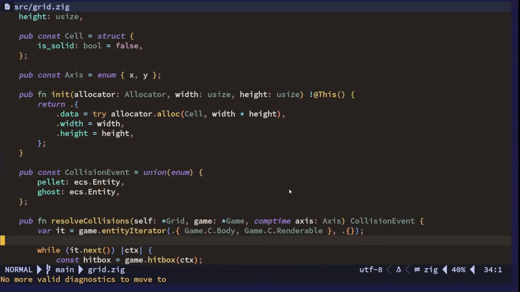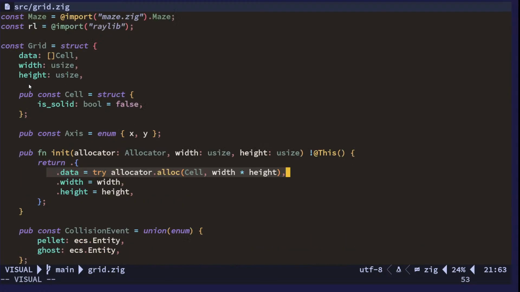Okay, so now there's a couple of things left as well. We need to populate the data and then call this function. But there's really not that much left for this to work. We just need to populate the data. It's going to be, I guess, the hardest part, maybe. I mean, we just go through the maze. It actually could be just comp time data, now that I think about it, because we could just go through the maze and check if all the tiles are empty. We don't even need these fields here, really. We could actually just make this comp time.